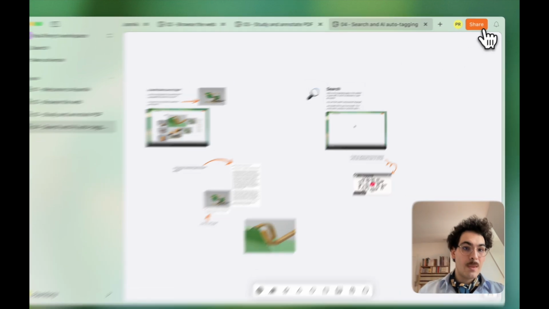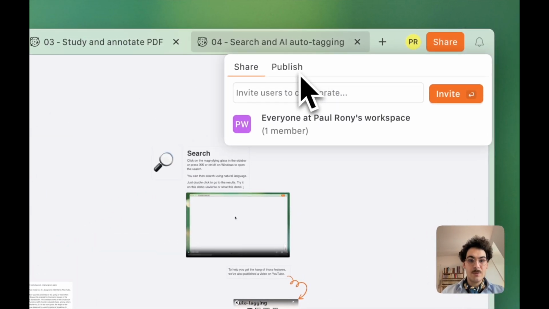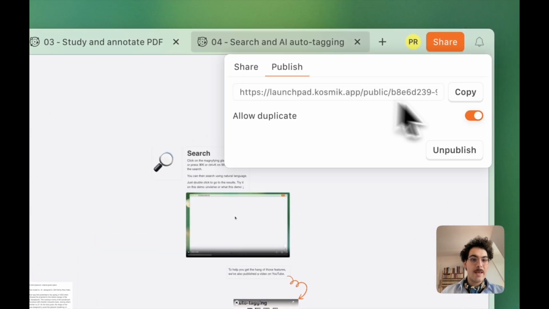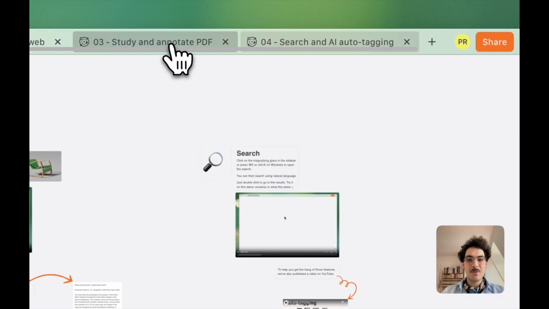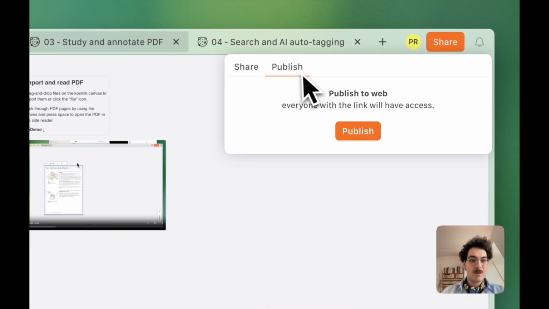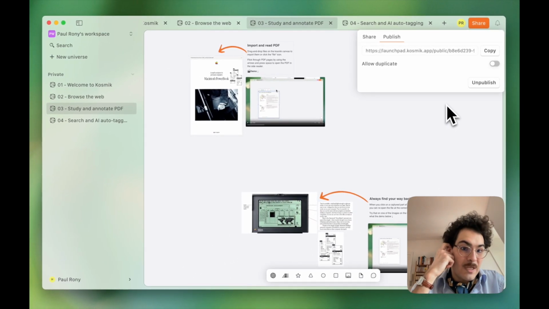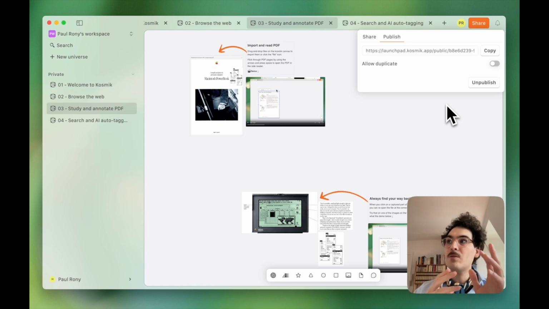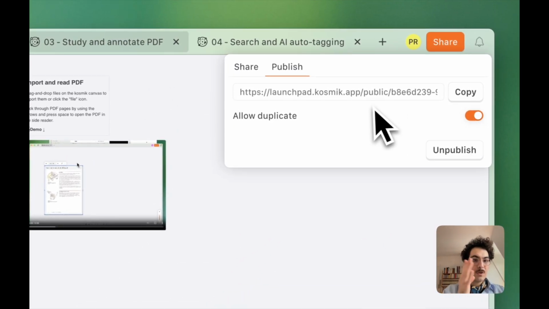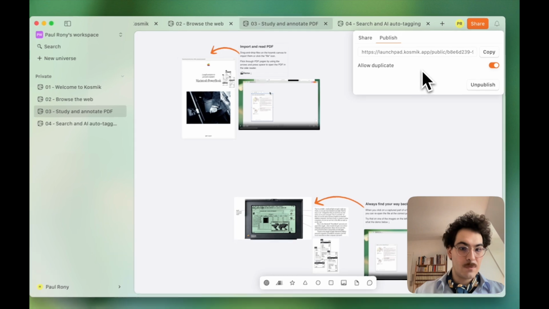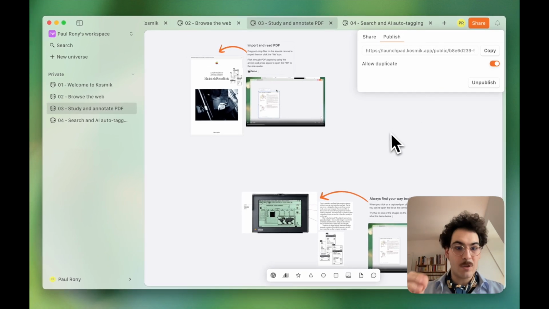And finally, another thing you can do is click on the publish, and here that universe is already public, so I can go to another one, click on share, click on publish, and send that link to anyone you'd want to be able to browse that universe. Very, very convenient. It's a read-only option, so it's really more to kind of display your universe. And there's one option that is quite handy. Click here, toggle it on, and people can duplicate your universe as a template in their own account and workspaces.